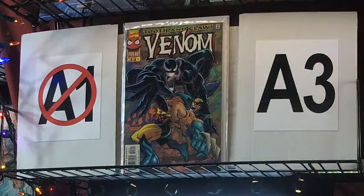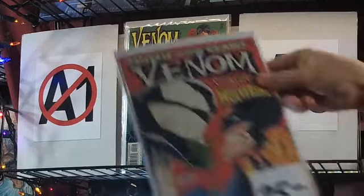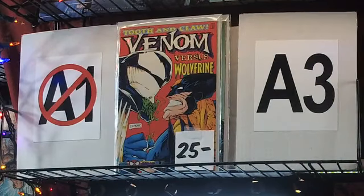This really is a hard to find set, so when I was doing research on it, I really had to do some digging. Pretty cool stuff. So a Venom series that's snuck in there by Joe St. Pierre, who's always around, so you'll get him signed. Chris Treadwell for A2. That's awesome.